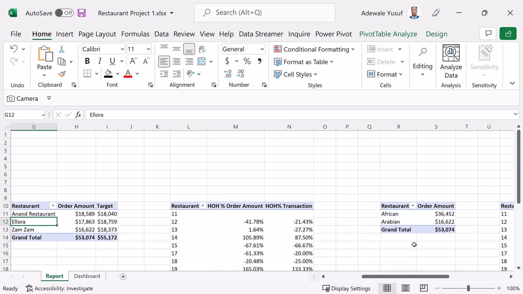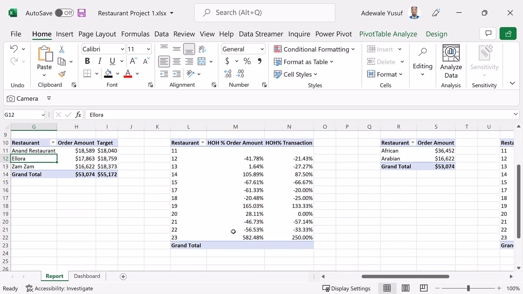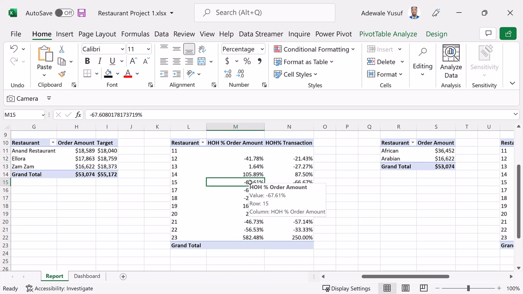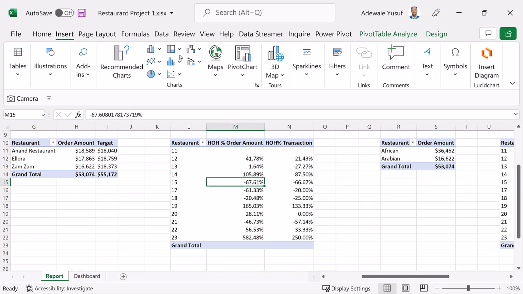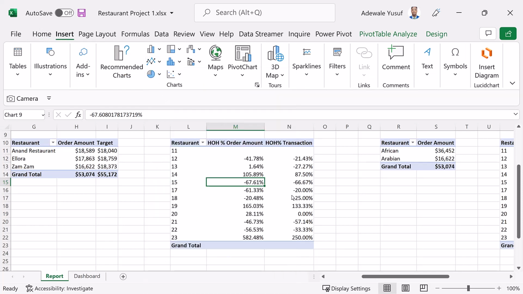So the next report I have there is this restaurant versus, this is like a month-to-month. So I'm going to do a line chart for this guy. I'll go to insert, pick a line chart, just a normal line.